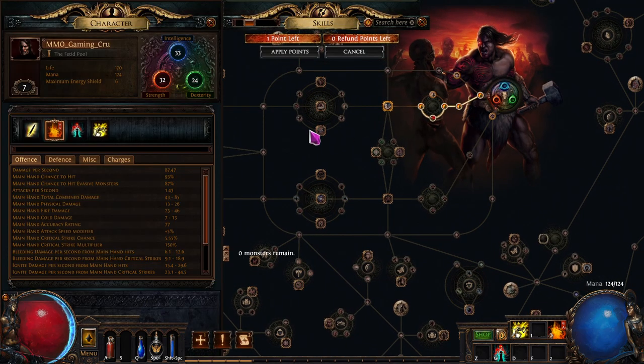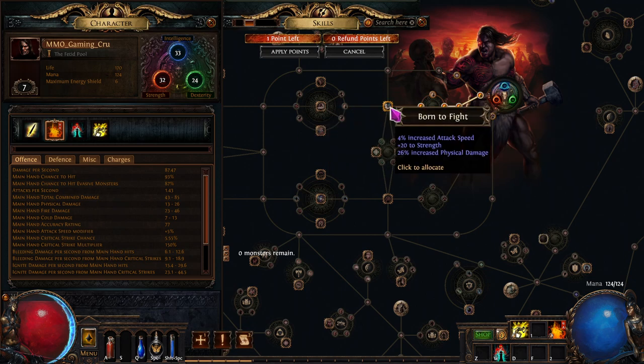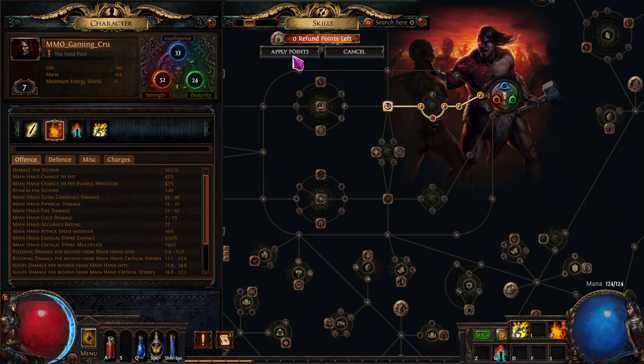So what do we get? There it is, 87. What is this going to do? More attack speed. We know that, and more of that. It might be over 100 here. I think we will. Let's get it. 103. Very nice. Very nice.